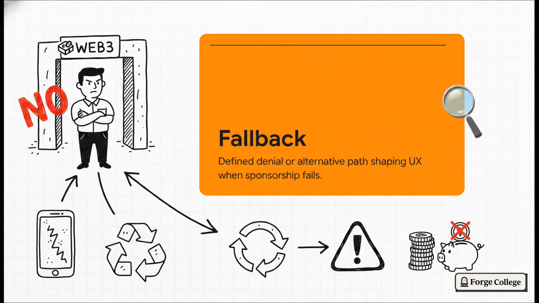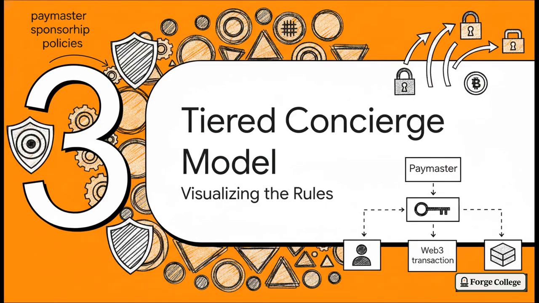And honestly, equally as important are the fallbacks. So when the paymaster, our bouncer, says no, what's the next move? Does the whole op crash? Does the operation just revert? Or do we gracefully return a standardized error? Maybe we even try a partial sponsorship where we cover the base fee but not the tips. Fallbacks are critical because they directly dictate the user experience and figure out your recovery strategy when the funds inevitably dry up.